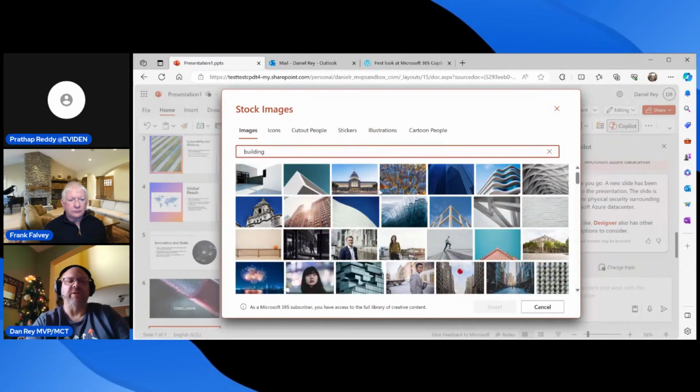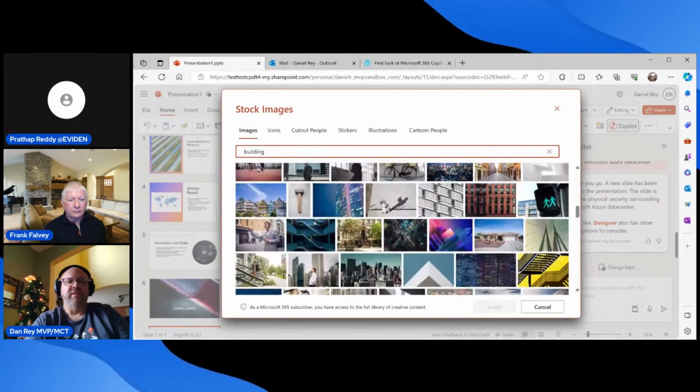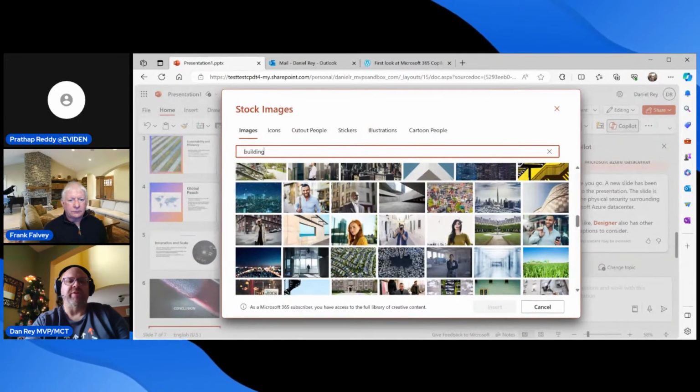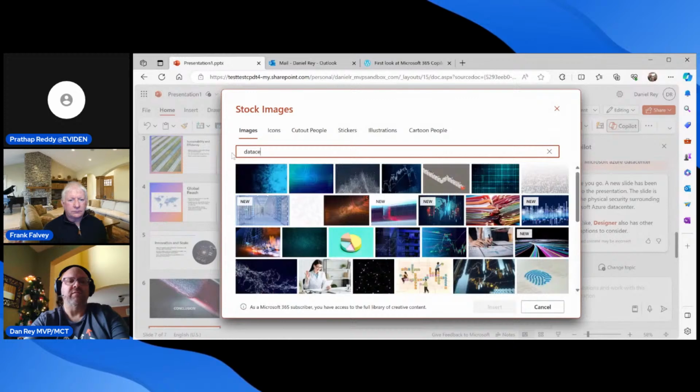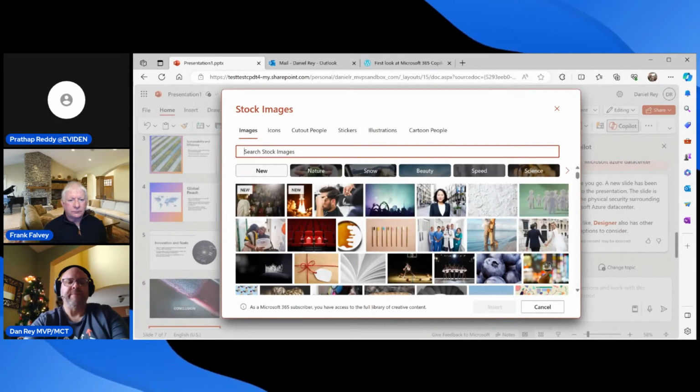So here we've got some buildings, and we could go with a building that looks like it might be a Microsoft data center. We might even be able to put things like data center in here. Nope. Building definitely worked.